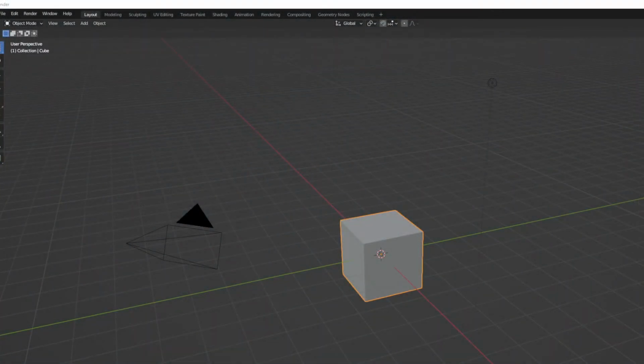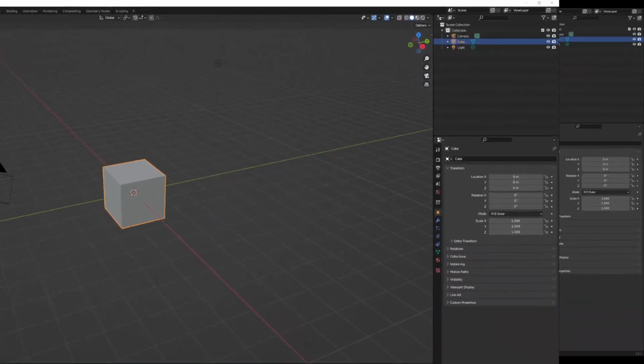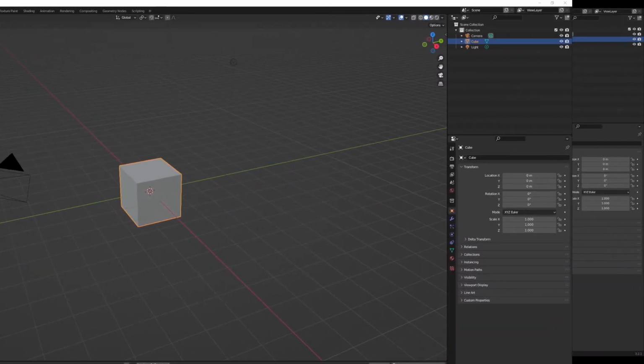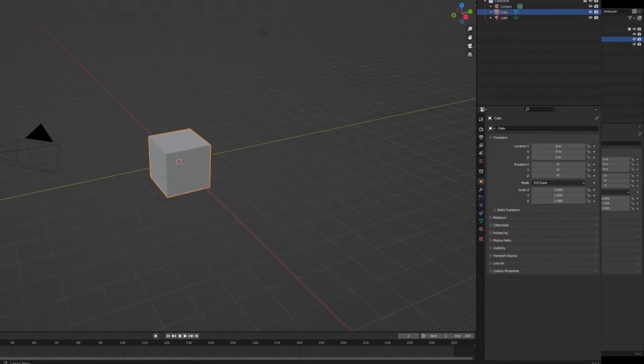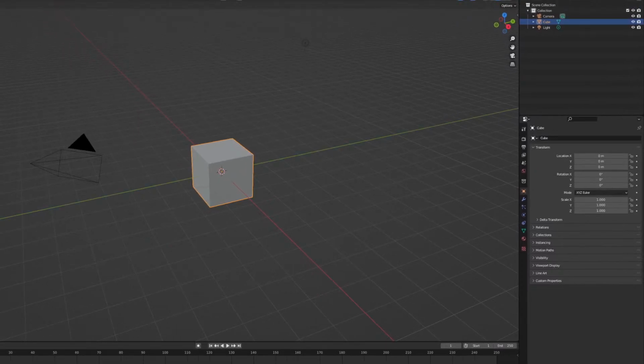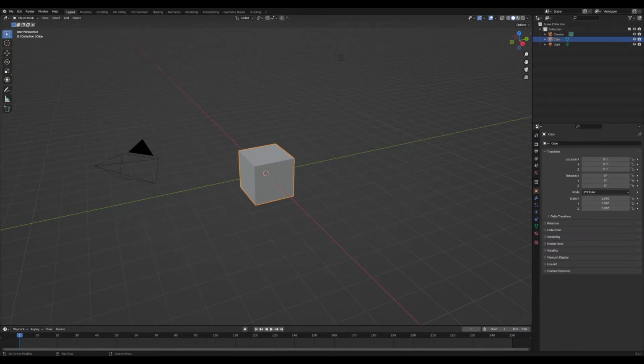So first off, let's open a new project. And let's swap to scene. There we go. Wait, what? Okay, I don't know what that. Oh, that was from a different thing. That's right.